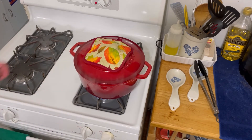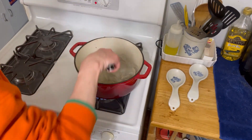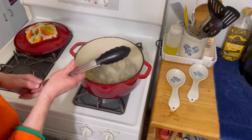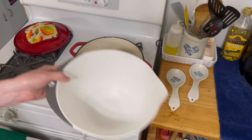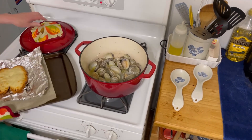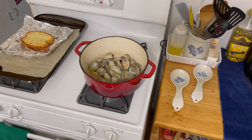Let's see what's going on here now. Look at that — those are done for sure. Absolutely done. There's the timer. So everything's open. Let me turn this off. All right, we're going to put them in a bowl to serve. And I also have this cheesy garlic bread in the oven, so I'm going to cut that up also.